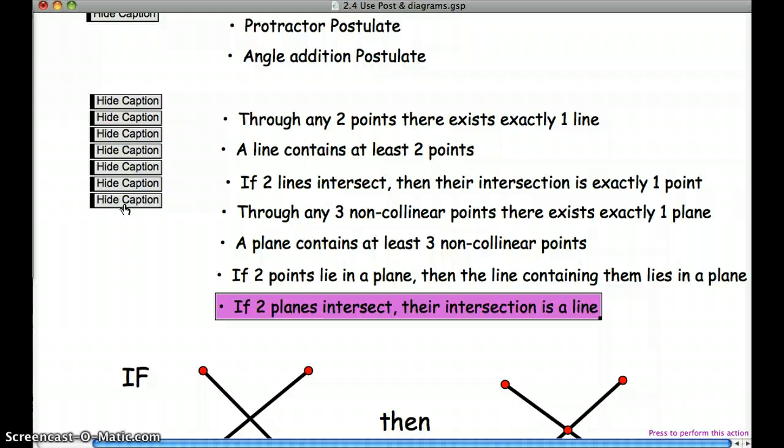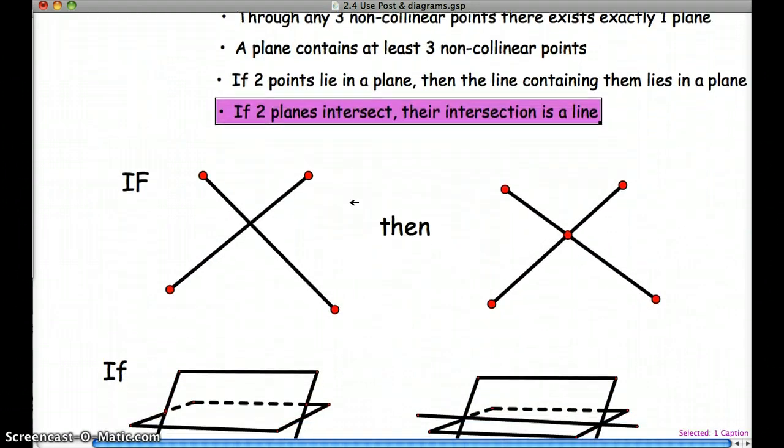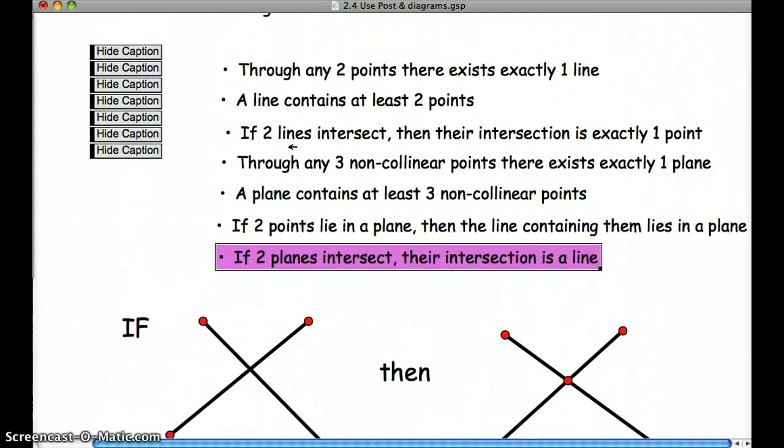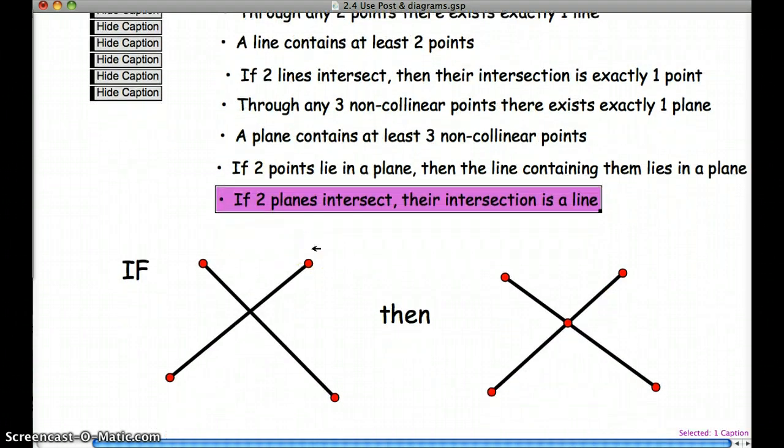So, what are you going to do with this stuff tonight? On your homework tonight, it should be very simple. Okay? You're basically going to look at diagrams like this and tell me what this postulate is. So read this. Eventually, at the end of the year, you'll be able to write these postulates without using any words at all. So let's look here.